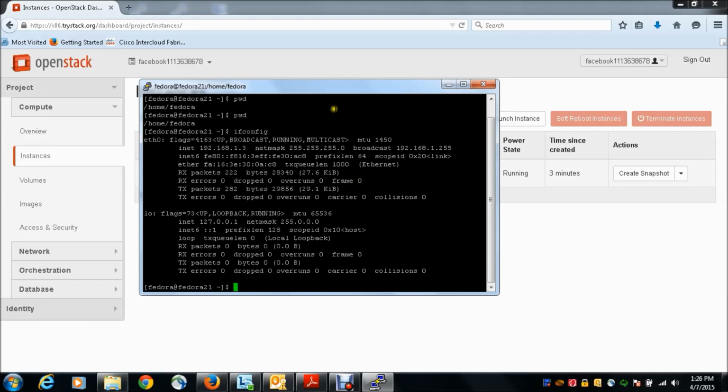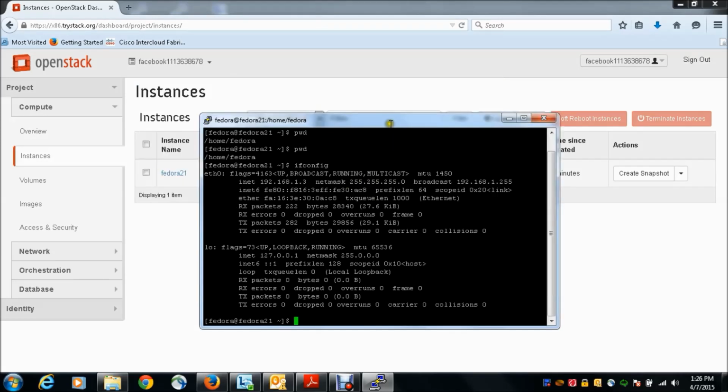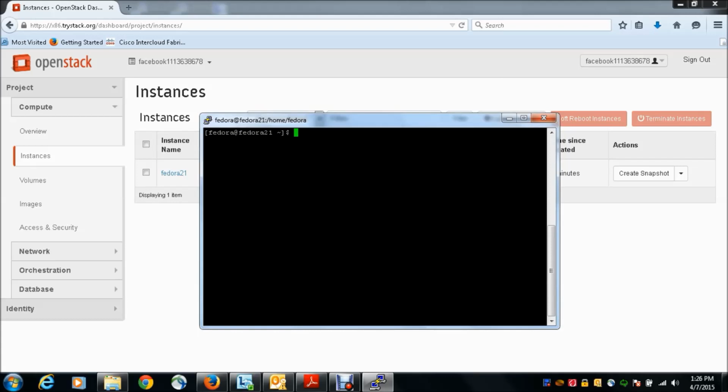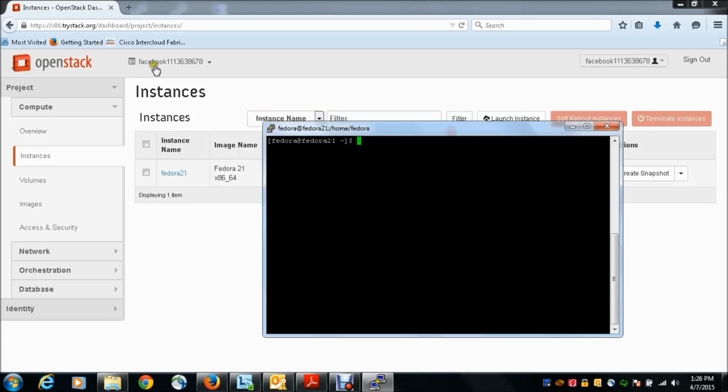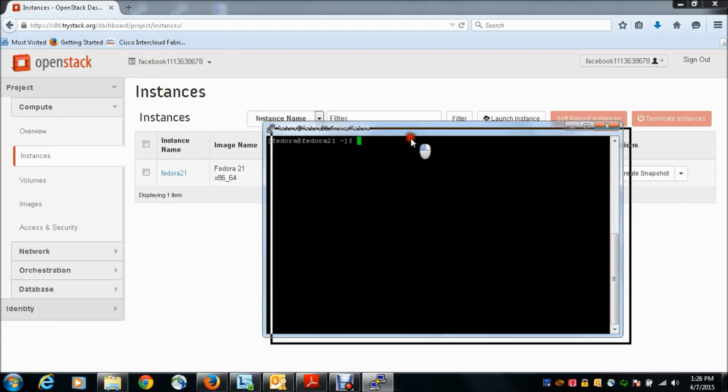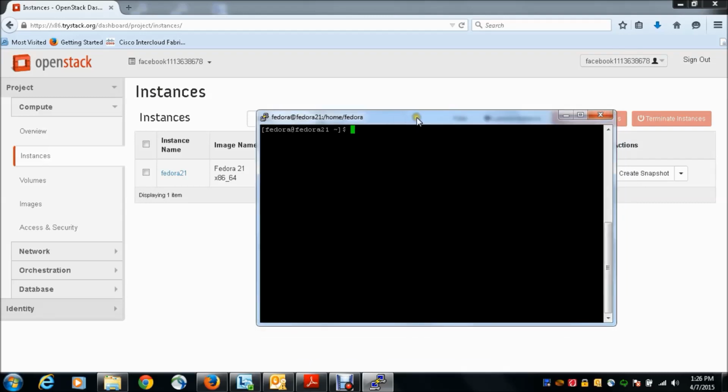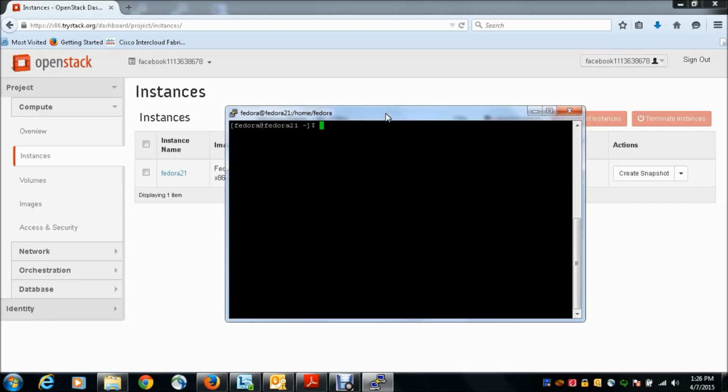But what I created is just a basic VM, a Fedora 21 virtual machine. It's a Linux VM. I created it using TryStack, which is an OpenStack cloud software that they have given for free to get some basic knowledge about OpenStack.